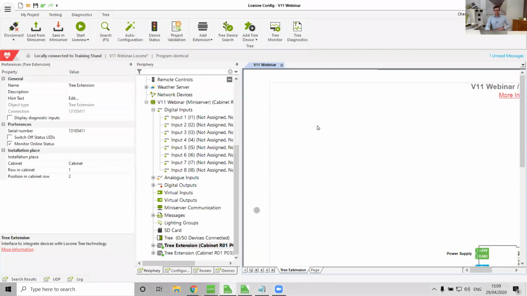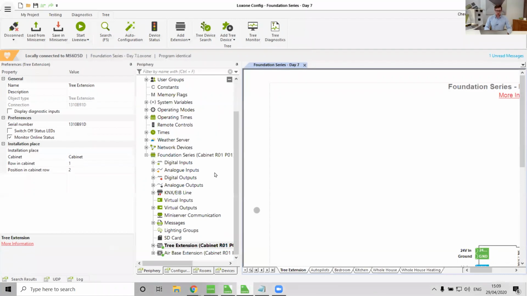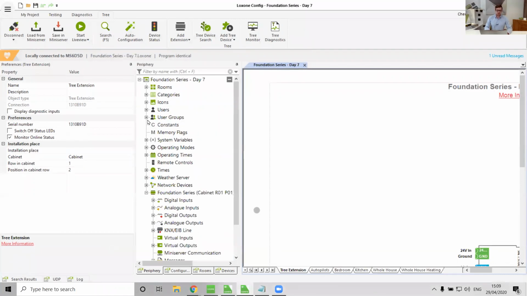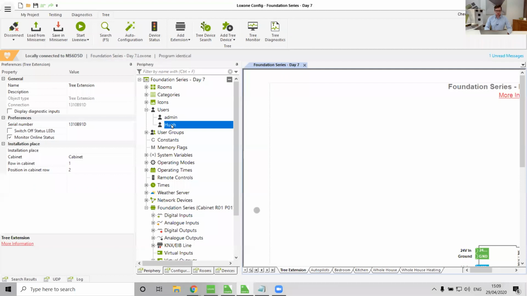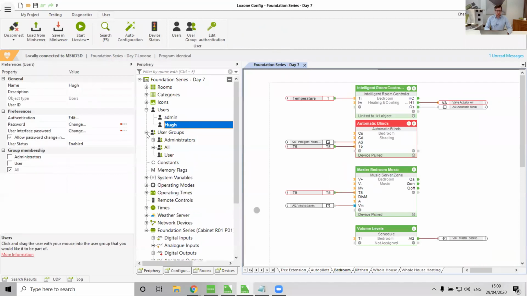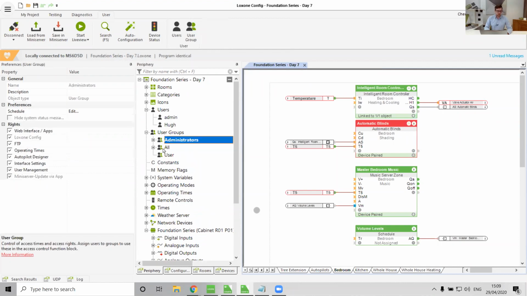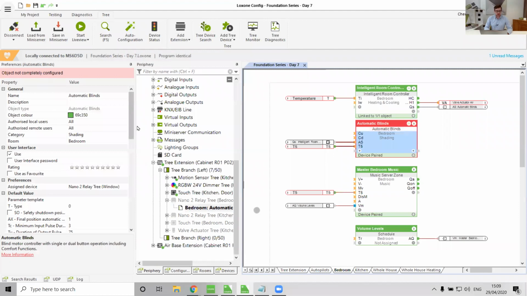Change number two, and this is a biggie, is around user management. So user management used to be the following. You had users. When you created a user, you then assigned them to user groups. In a user group, you then said what their rights were. And then on a function block, you said which user group could use that specific function block in the app. It is very simple. Simple in many ways is good, but simple isn't good when you've got a system that is potentially more complex.